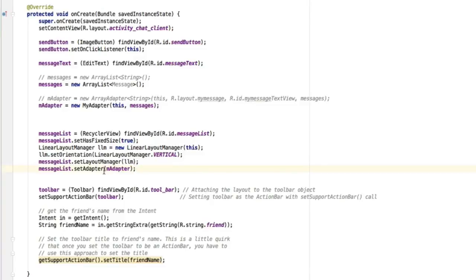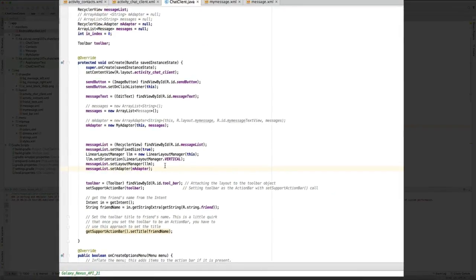And then after this, you're going to set the linear layout manager to be the layout manager for the message list recycler view. And then also we are supplying the adapter for this message list recycler view here. So once we have completed this part of the code, let's save that and then start and execute this application to see the result after we have completed these modifications.